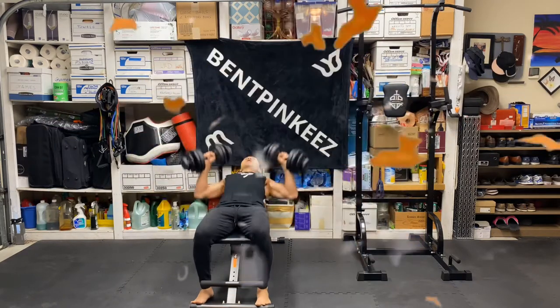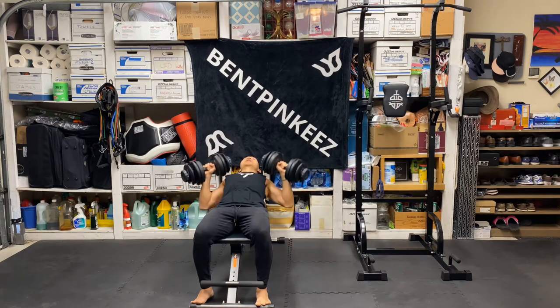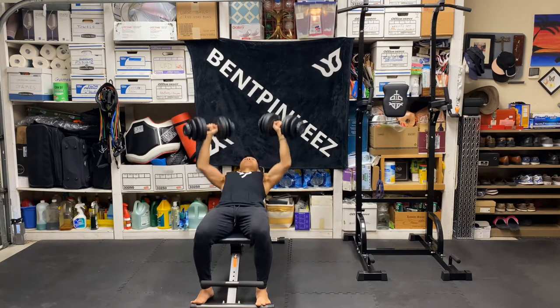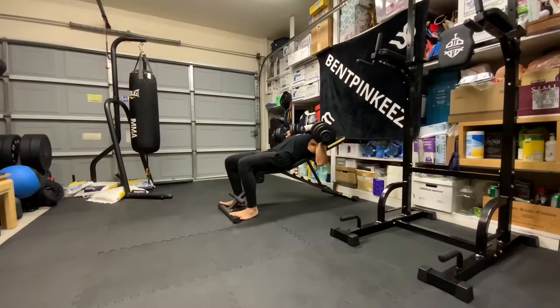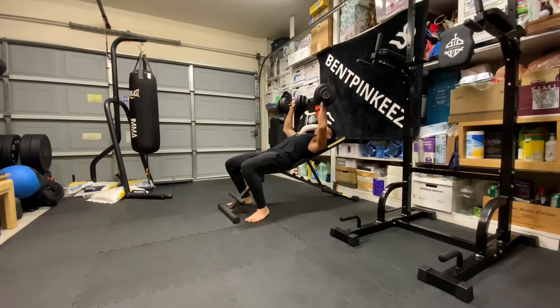Three, two, one, go! Exhale as you come up. Control. Tighten your core. Keep your shoulder blades pinched together. Come on.